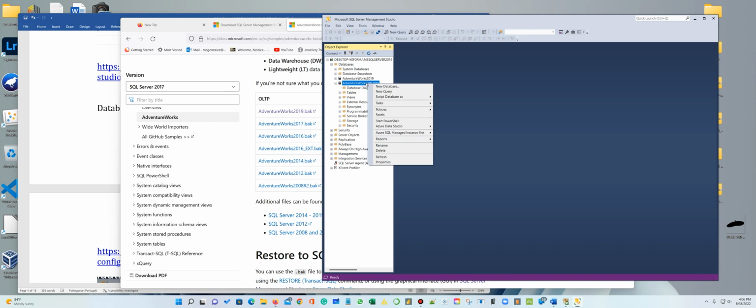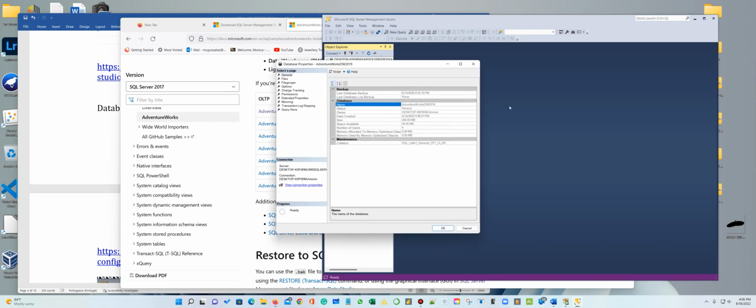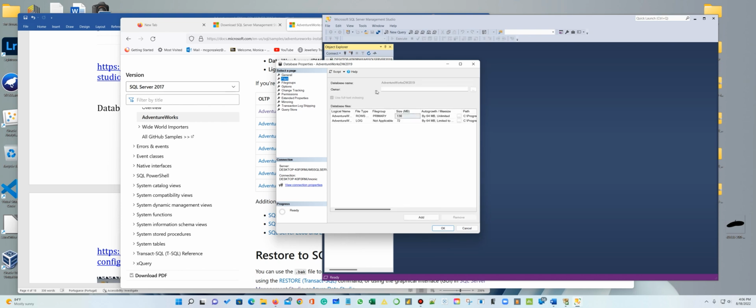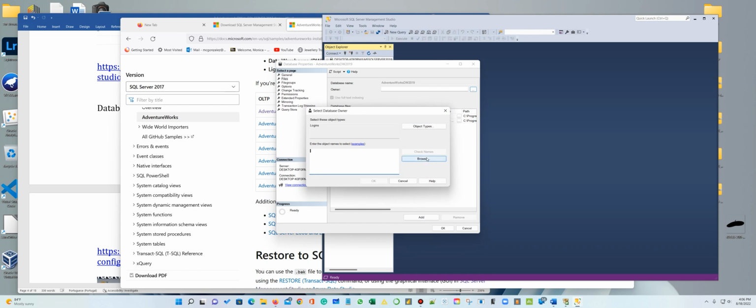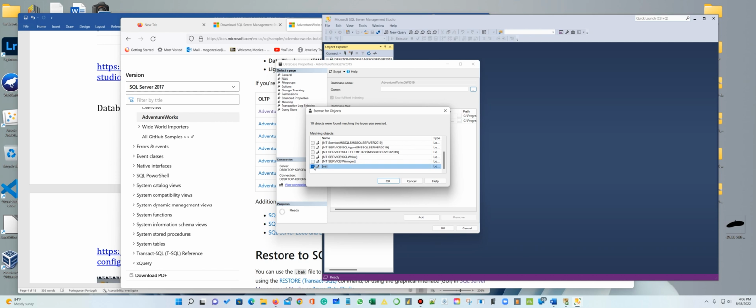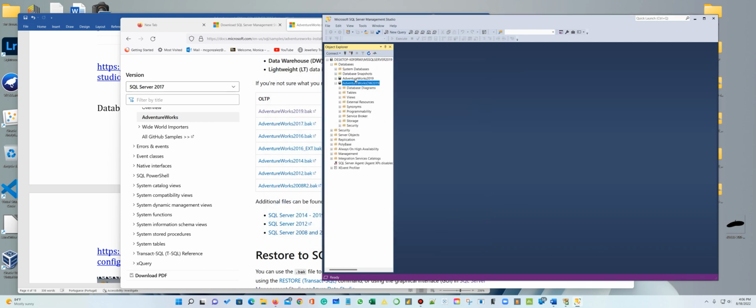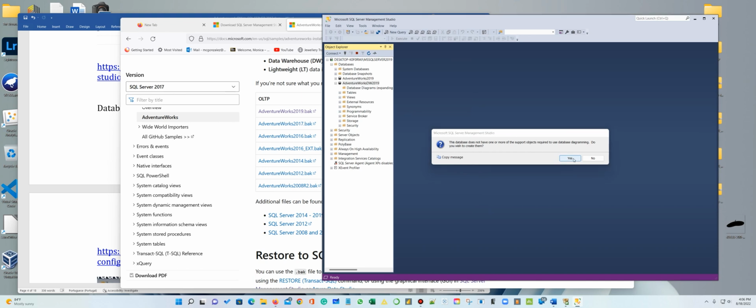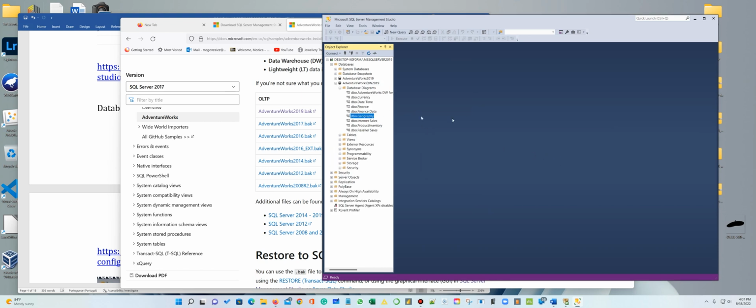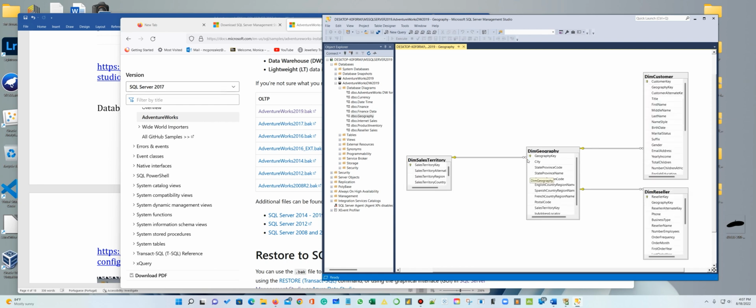is add a permission. So I'm going to go to properties. I'm going to go to files, and here you see nobody owns this, so you have to give a permission. So I'm going to click on the three dots, browse, and select system administrator. That's it. So OK, and OK. So now refresh, and if you open this now, you're going to say yes, and now you can see your diagrams. So perfect. So we're ready to start with our backup databases so we can practice with our diagrams. So this part is done.